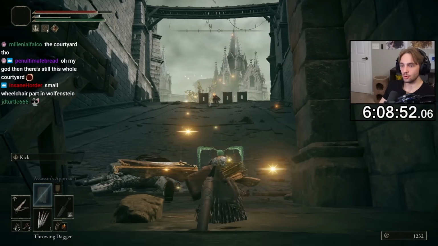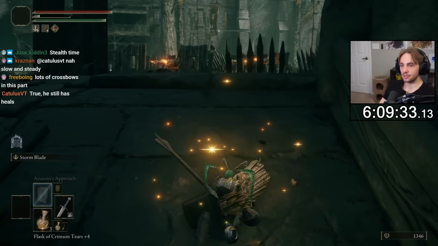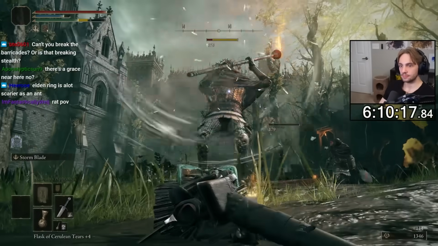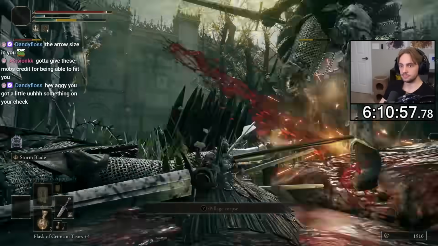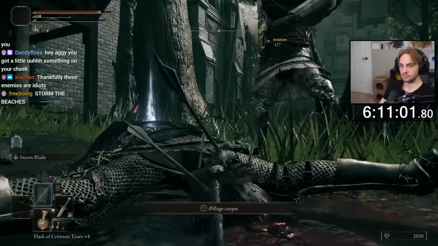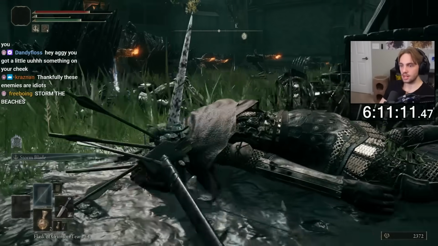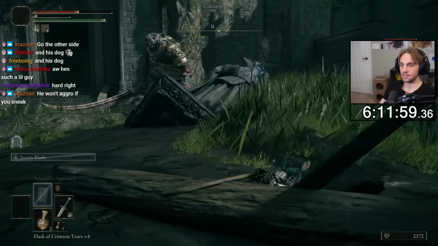Dude, we still have this whole courtyard. This courtyard's fucked up. I think I'm gonna have to kill everything here, honestly. I don't think we'll be able to run through. Oh my god, look at them all. God, here it comes. Okay, solid. Oh god, dude, there's that one omen and a dog somewhere. Will he not see us?